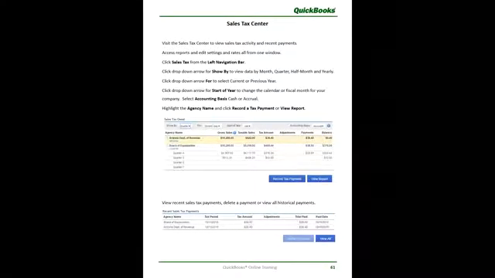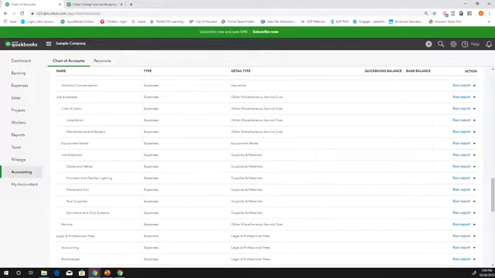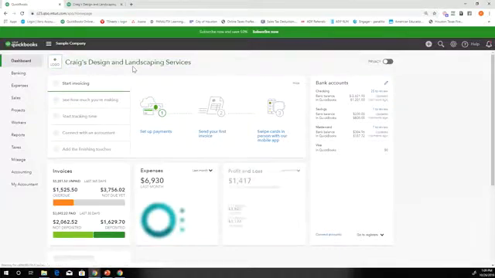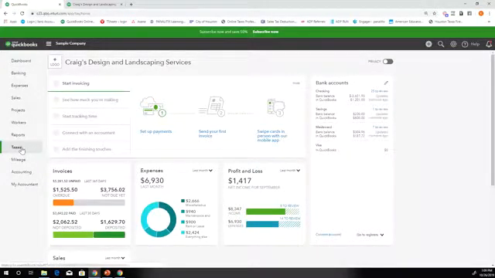This is our 5th training on QuickBooks Online, and this one is on how to set up your sales and use tax properly. Let me go ahead and switch over to our sample company. So we have a design and landscaping company set up already. This is our sample one, and how we are going to do the sales and use tax, you find it over here on the left under taxes.